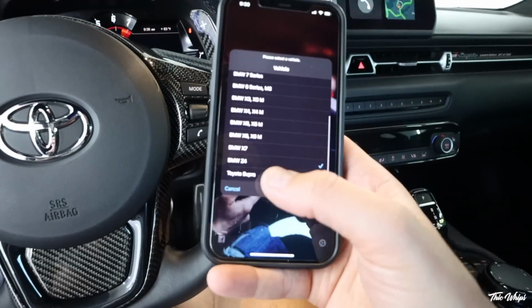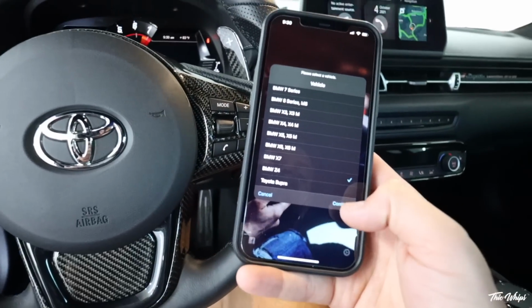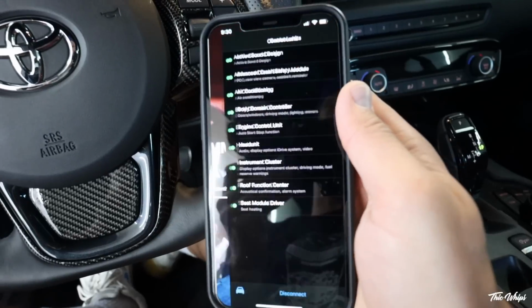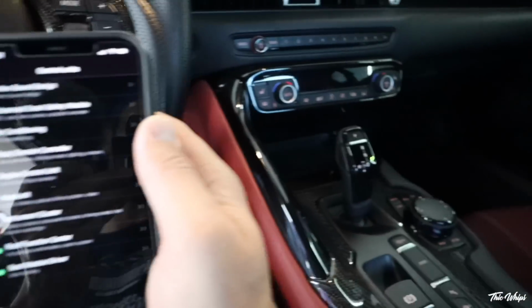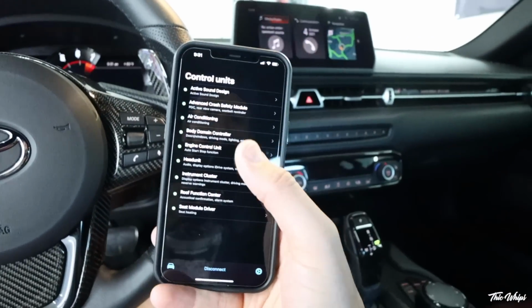And of course, you're going to see Toyota Supra, but we're selecting the Z4 because there's a few more things that you can usually code in that setup. There's a few more options that you can actually code when you go into the Z4, which is kind of funny, but it's Z4 DME, so it makes sense. Haven't been in here in a while, honestly. I'm going to see if they have anything new.